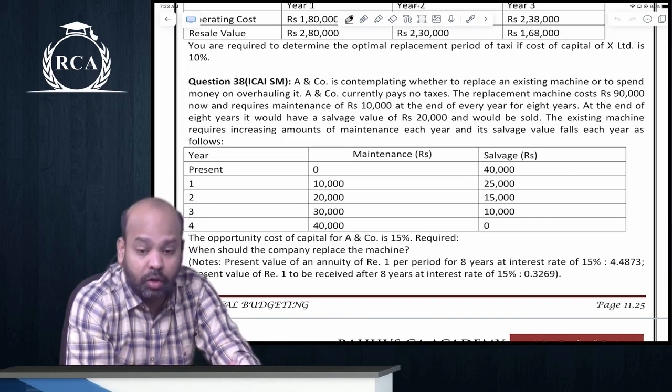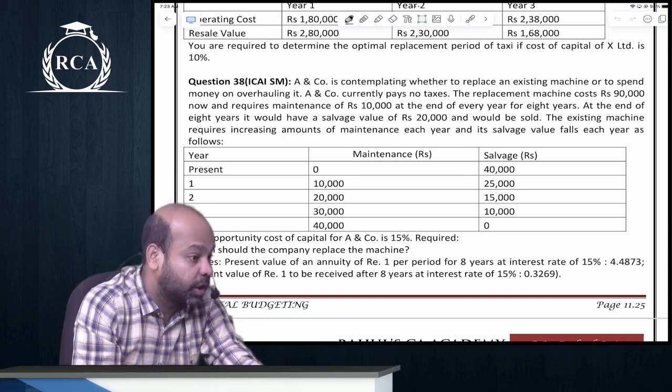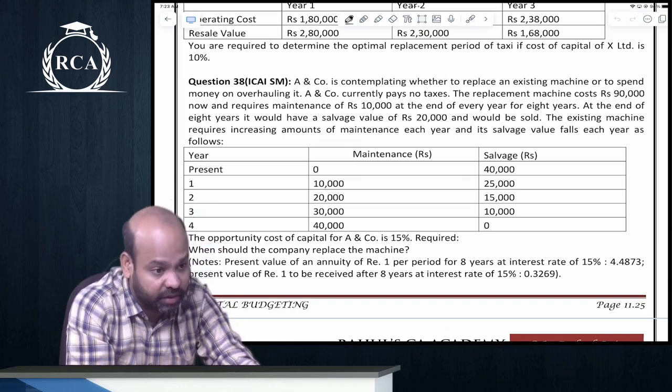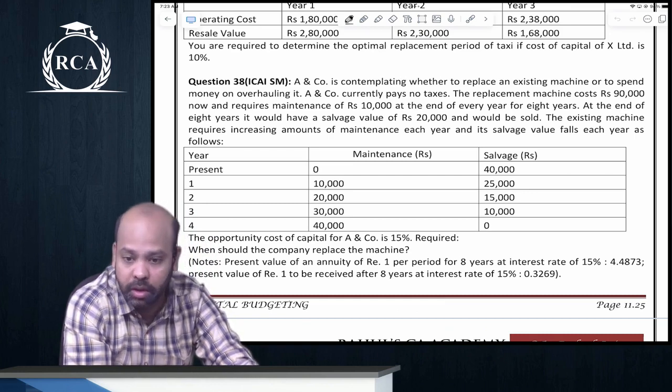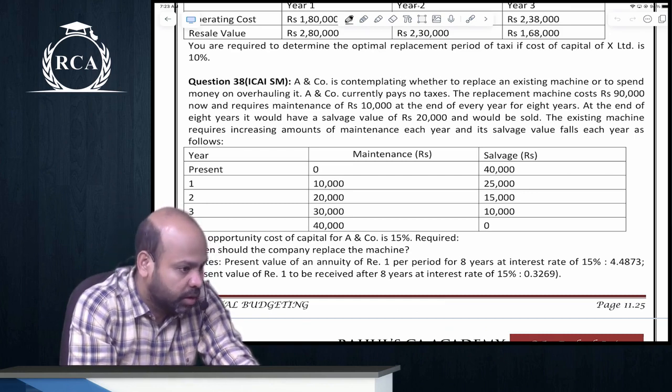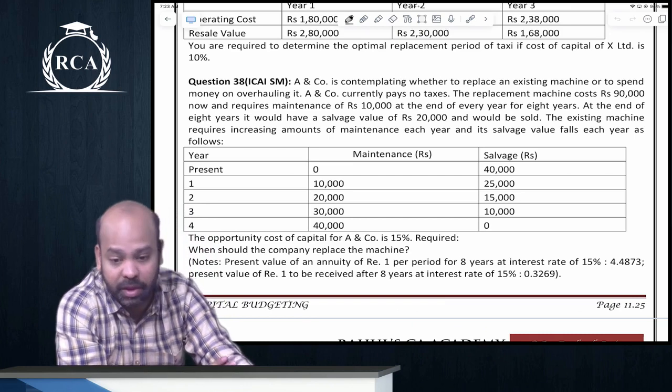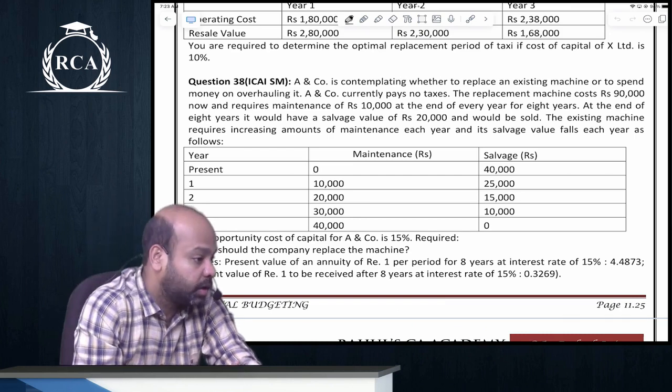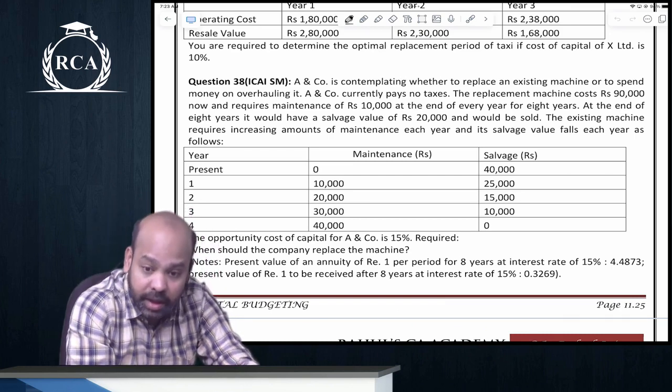Understood? It is not a question of the optimum replacement cycle of the new asset, guys, but replacement of the existing asset, though not with a similar model. The concept is the same, okay, but not the same question as the previous one. Are we understanding this? Yes or no?